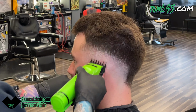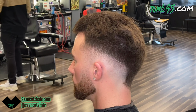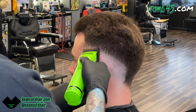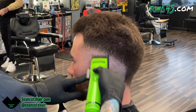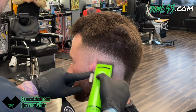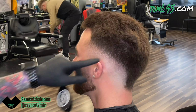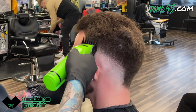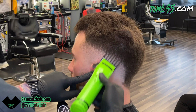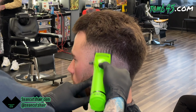Here's, guys, this is what I was talking about before. So right here, this is one of my barbers, Jamin. He's walking over. He's going to come back over, I believe. And I'm just explaining to him that right above where I'm at with that 2-guard, you guys can even see it in the front. It got a little bit light on me, and that's because of the way his hair grows and where it rounds into the top of his head. I always have trouble leaving that dark and not getting too light up in that spot.